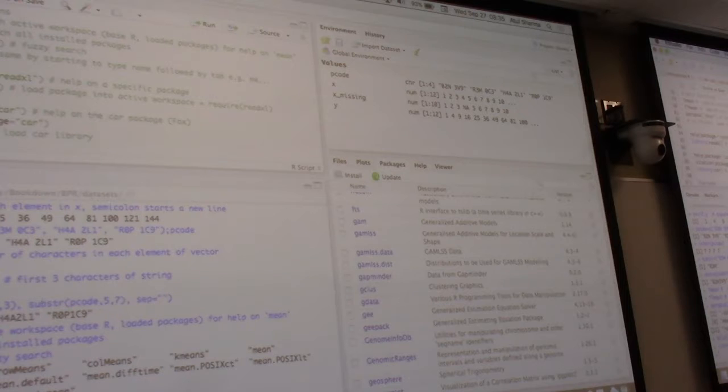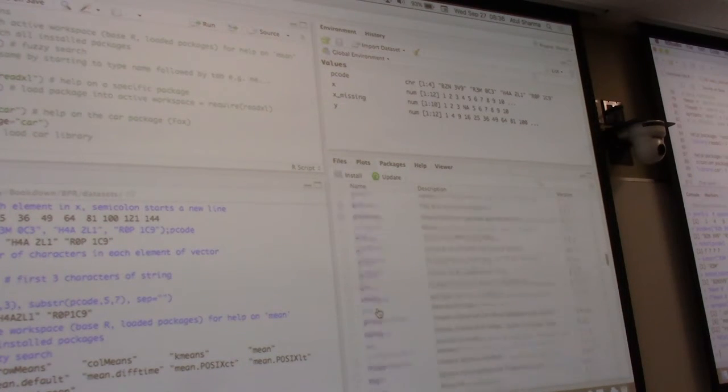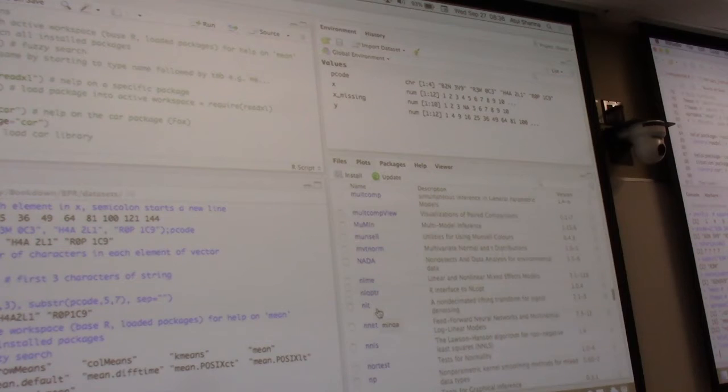Probably because you already have it. It should load when you do that, and it should then be checked in here as a loaded package. Oh, because I already have it, it's telling me it can't download it, maybe? Oh, you don't need to download it if you already have it. Okay. So you don't need to run install packages again. You just need to load it using the library command. Okay. So this is how R avoids having 50,000 packages that you're not going to use loaded at once.